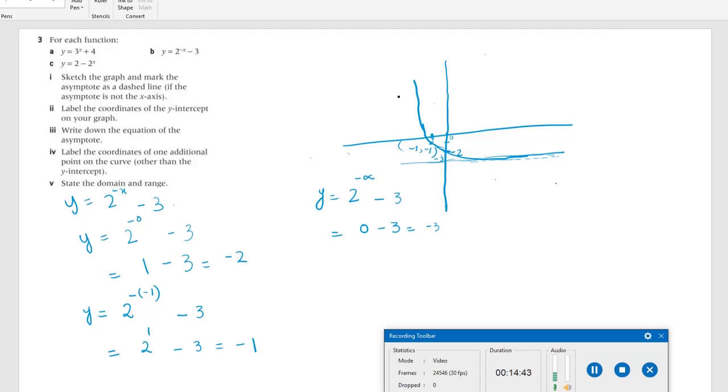In the same way, part C you can do. 2 minus 2 to the power x. Obviously the graph would be upward sloping. If you have any problem, you can send me a message on my YouTube channel. I'll solve this one too.